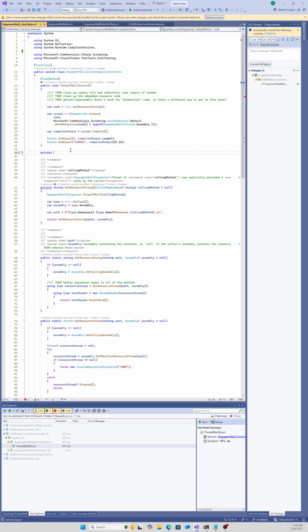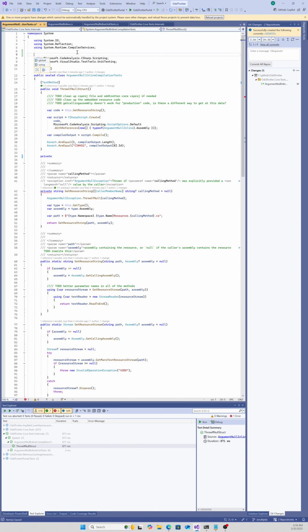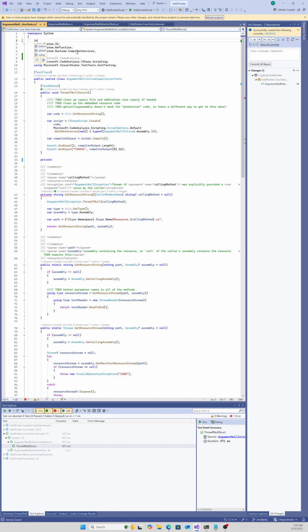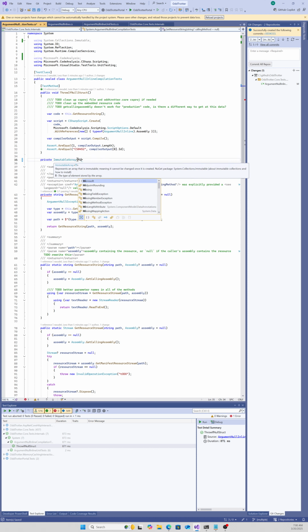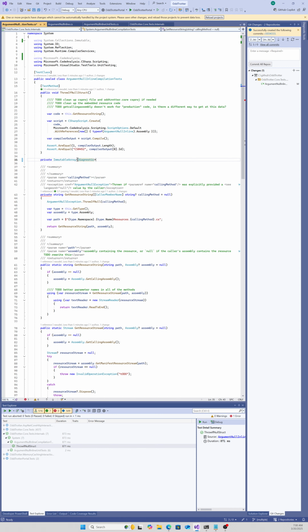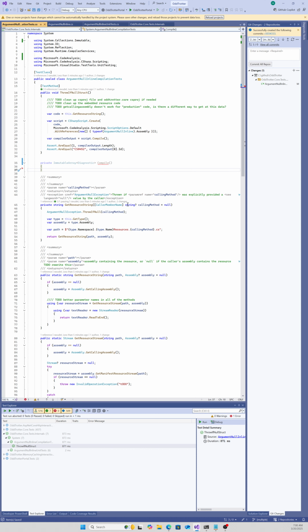Private mutable array Microsoft code analysis. So this will do the same thing here.